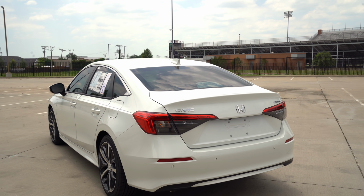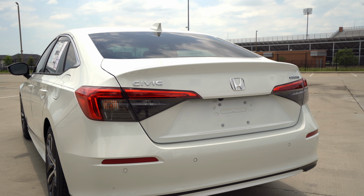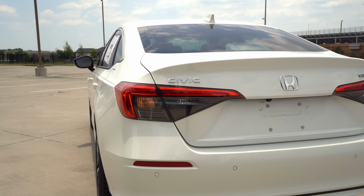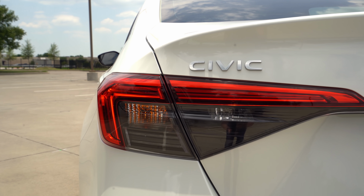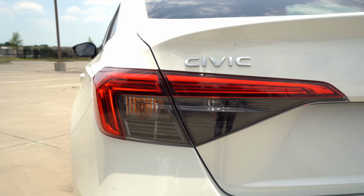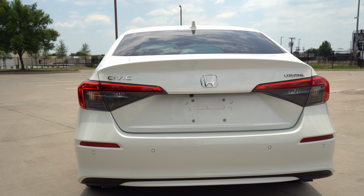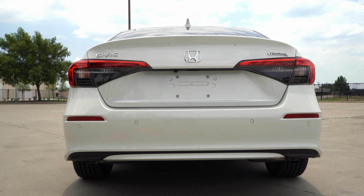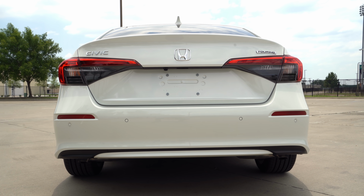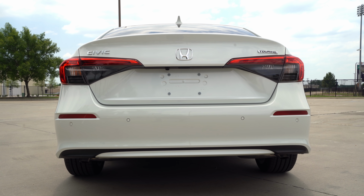And in the back of the car, you're going to see a revised taillight design. I definitely like this rear end more than the current Civic. And zooming in, you've got some LED parts to the brake light and the tail light, but the incandescent turn signal sits right there. So not full LED back here like it is up front, but a little bit more of a subdued design and some tucked exhaust pipes. Plus you can see those circles, those are rear parking sensors on the Touring model.